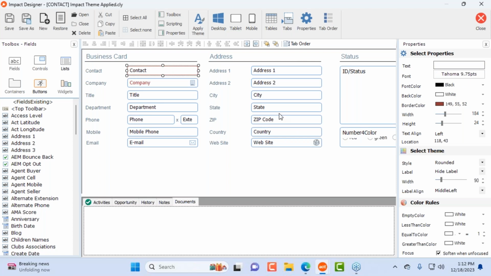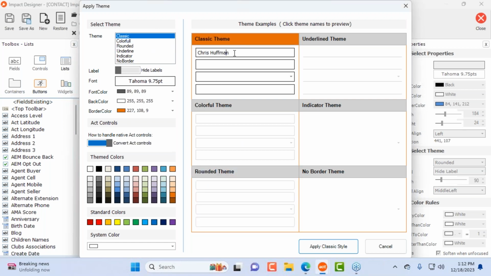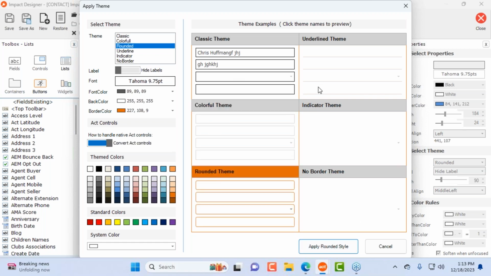All right, under this control here, we do have a theming convention. Now, themes, I really like themes here. Right now, I have an apply theme button up here. So if I just go and say, hey, I don't want to grab each one of them and change their color, I can say apply a theme. And I have 6 themes. The classic theme, and this is just an example. It shows you the theme. Classic is just the square. Underline theme is just that. There's just an underline. Colorful is a square with it. Border themes, that's the one I have turned on.